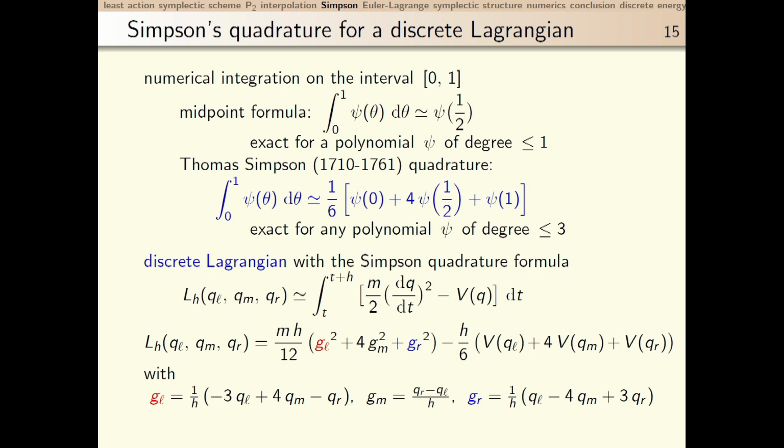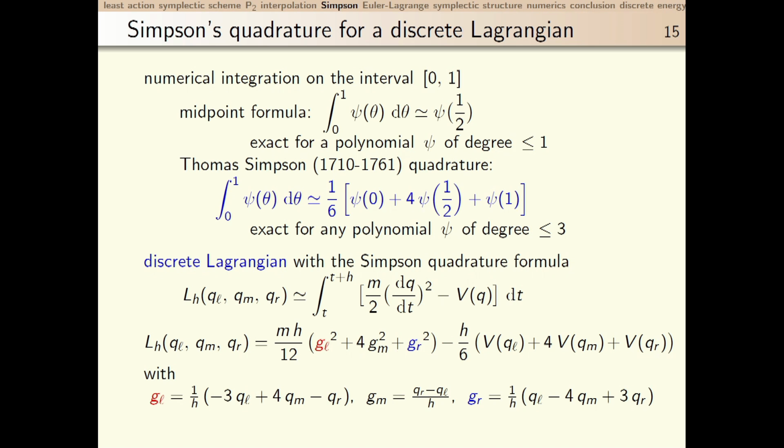So now, what is the idea? Maybe it is a new idea, I don't know. It is to switch from the computation of integral from very crude integration to a much more elaborate one with the Simpson integration. With Simpson integration, you take 1/6 of the left value, 1/6 of the right value, and 2/3 of the middle value. And therefore, you apply this to the two terms of this integral.